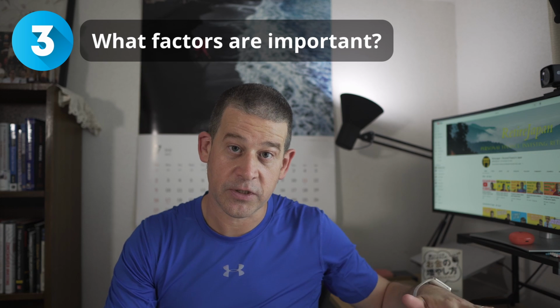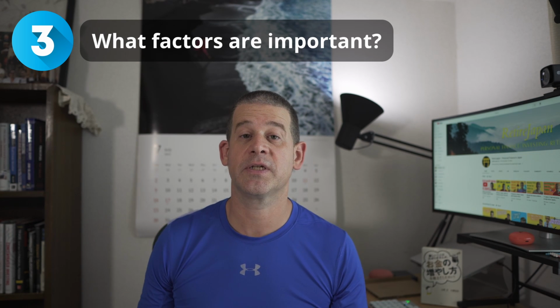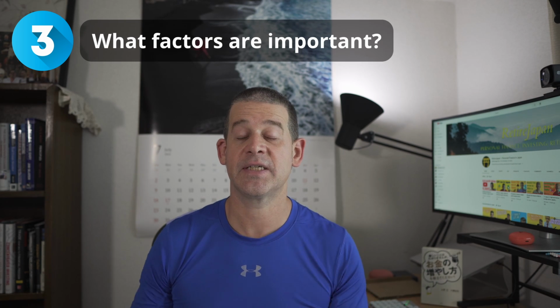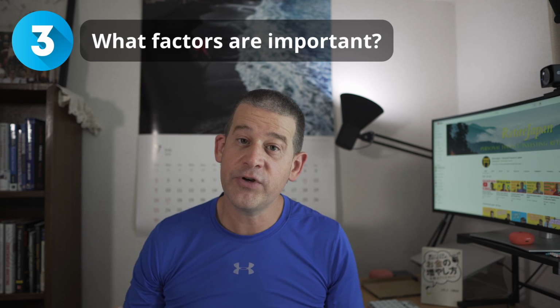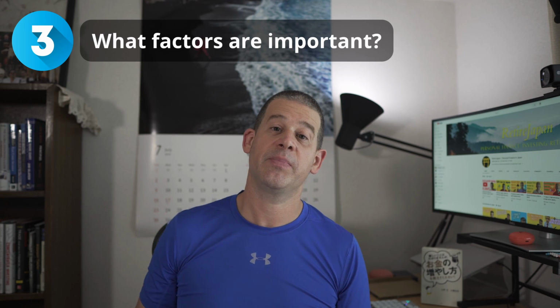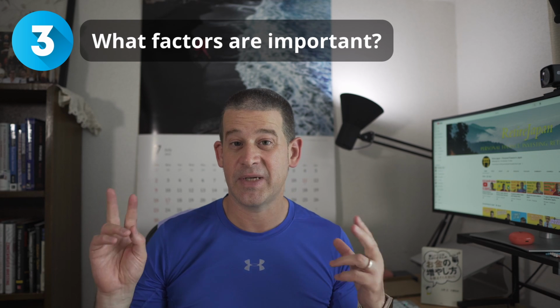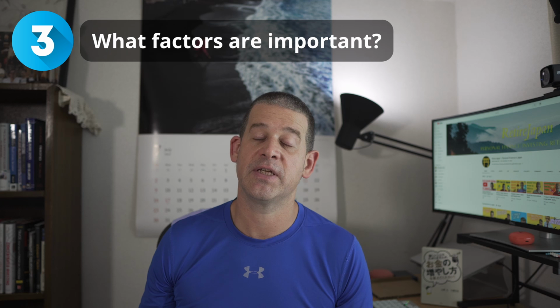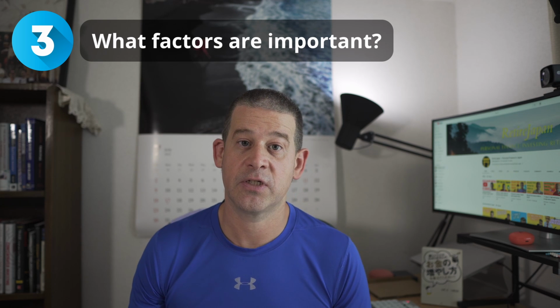Third, this is not as important as the first 2, but you might want to consider how old the fund is and how big the fund is, as in how much the fund has in investments within it. The reason these might be important is that basically older and larger funds are going to be more stable, a bit safer. Not safe as in losing your money, but safe as in maybe the management company will close the fund if it's not doing so well.